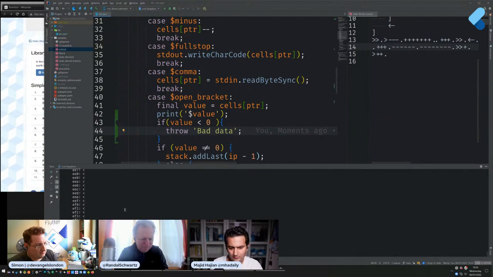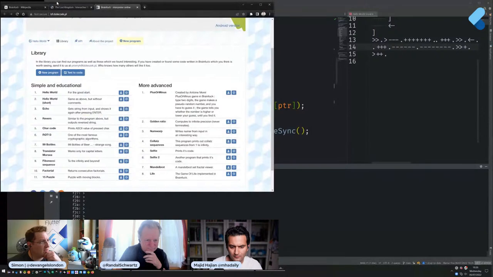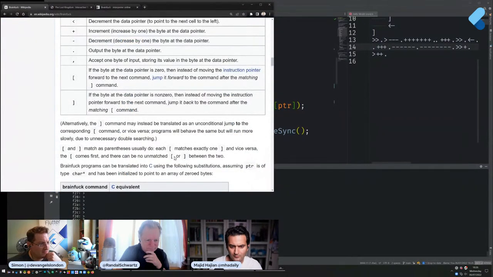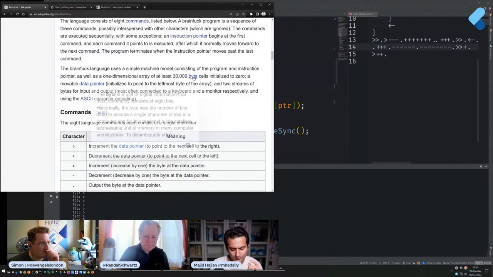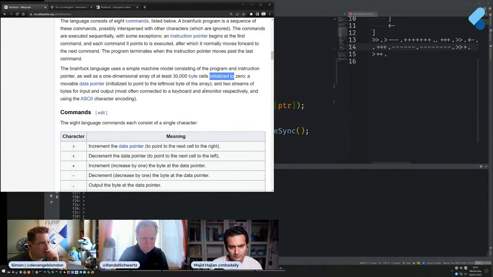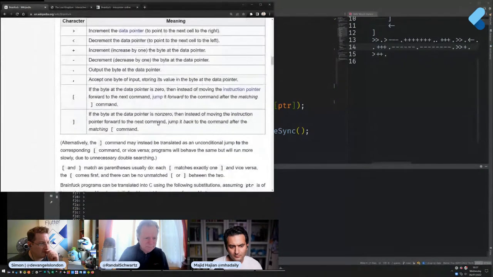Okay, so we got some actual stuff printed off, and at the very beginning it got to -1, which is interesting. And I think that's because the original language does not have signing. Because they're bytes, they're treated as unsigned values. So if you decrement by 1, I wonder if it doesn't go into negative. It doesn't, it just says byte cell, initialized with 0. I don't think they can go into negative values.